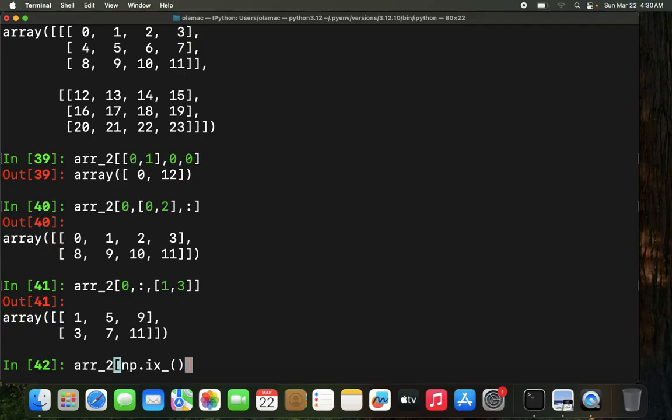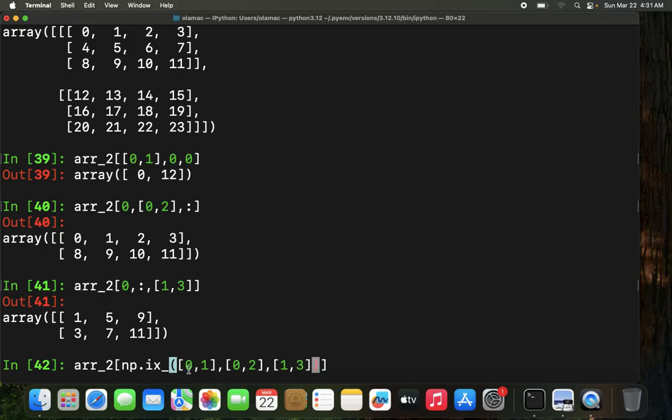So then we can pass some arguments here. Remember, our argument is always going to be in square brackets. So we have 0, 1. What else could we have? We could have 0, 2, square brackets. And then we could have 1, 3, square bracket close, like that.